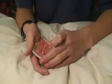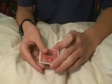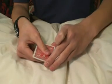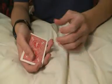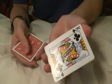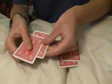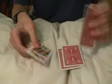And then you say, but that's impossible because here, and then you're going to show your new cards. So hold on to the top and bottom card because you don't want them going. You'll just take the second and third card and show you have a king. Put that on top. Deal one card out. Take the two bottom cards, show you have a king. Put that on top. Then put the top card down and then show the bottom card and the top card. And there it is. They think they're all kings.